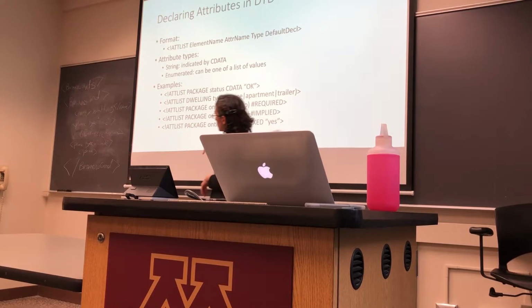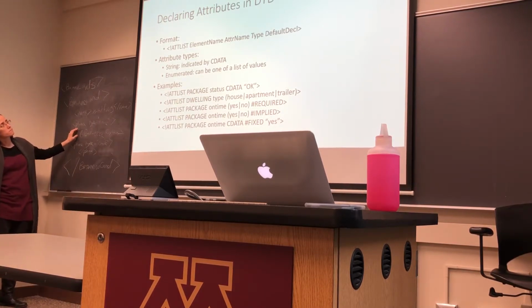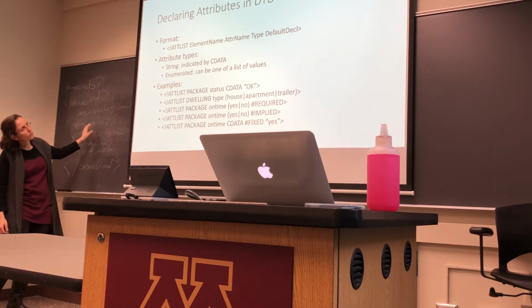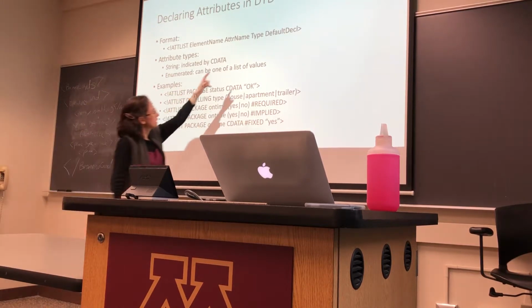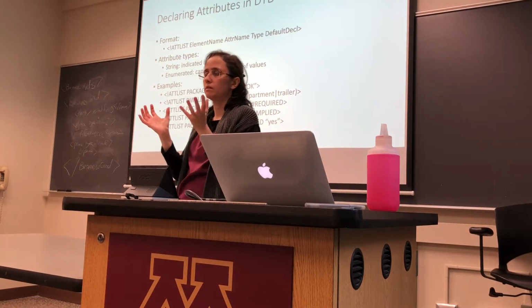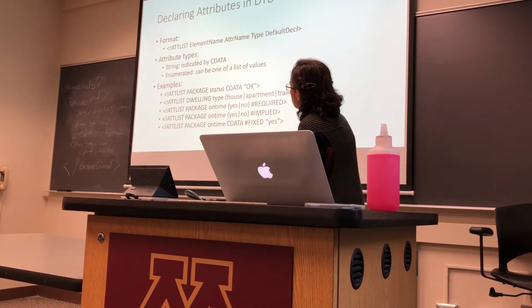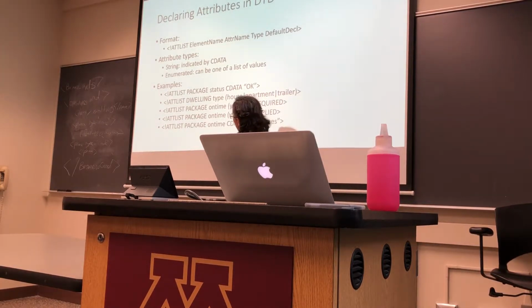So for example, here we have phone and type. So we would say ATTLIST phone type, and then my type, what should it contain also? Is it PCDATA? Is it like a list of possible things? Yeah, so attribute types, you'll make sense of this later, but let's go to the examples.